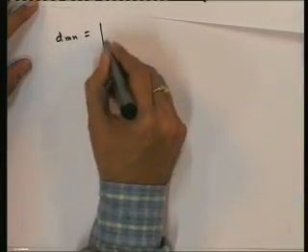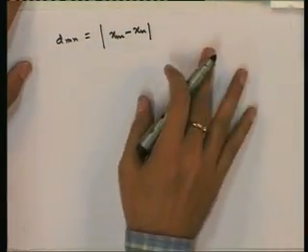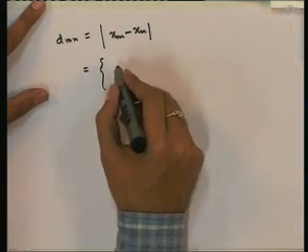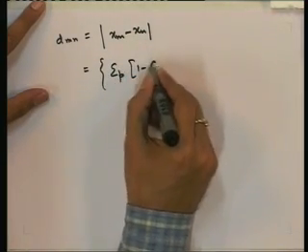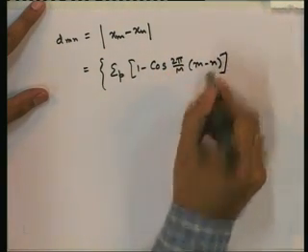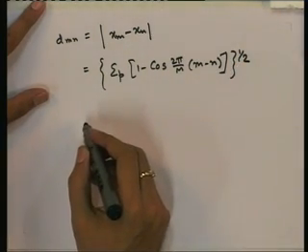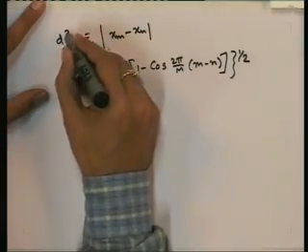The distance between the mth and nth point, let us say dmn, is basically the magnitude of xm minus xn. We can compute it, but we will not go into that. You can verify it yourself, that it will be EP times 1 minus cos of 2 pi (m minus n) by M, half. So, this is actually dmn square.